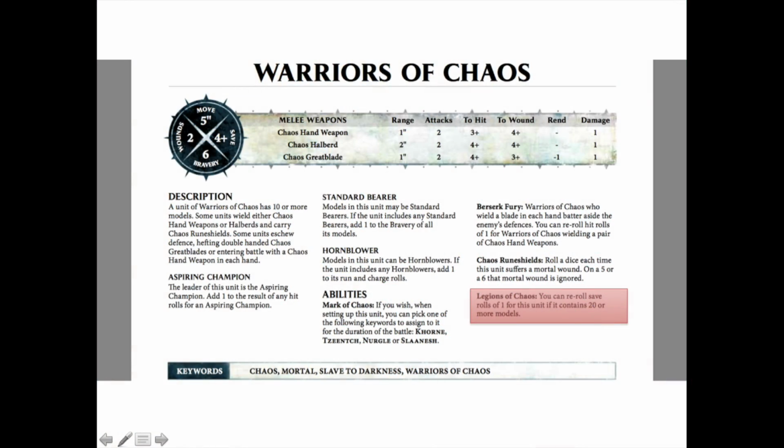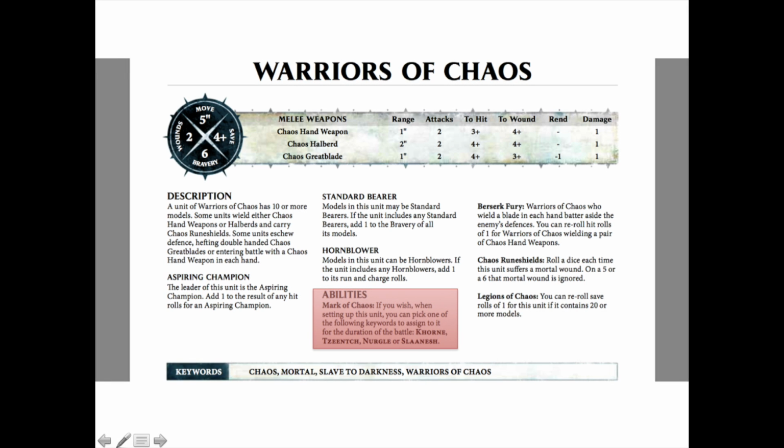There's also the Legion of Chaos rule, which allows you to reroll saves of 1 if you're over 20. I think this solidifies the halberds as your best defensive unit to hold an important position. You can also give your units a keyword matching the god you want them dedicated to. While this initially doesn't do anything for them inherently, it gives them some synergy with other units.